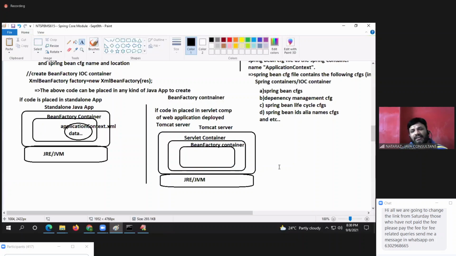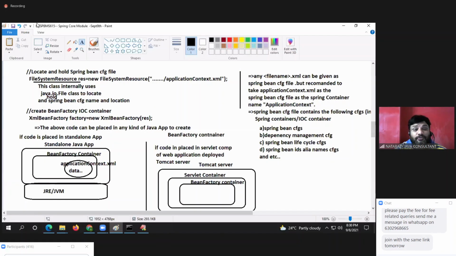Everyone got the clarity? Sir, why am I trying to tell this? These two lines of code, you can write anywhere. You want a Spring container in a standalone application?